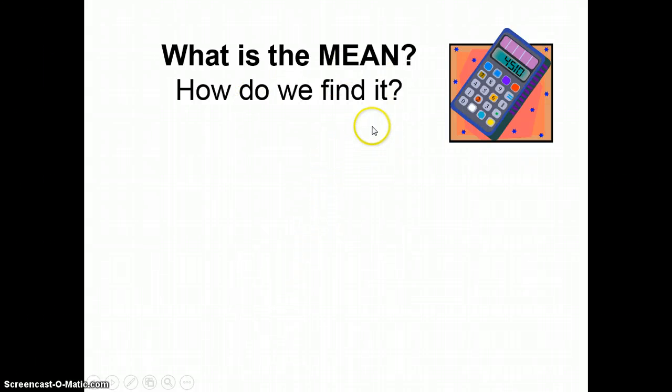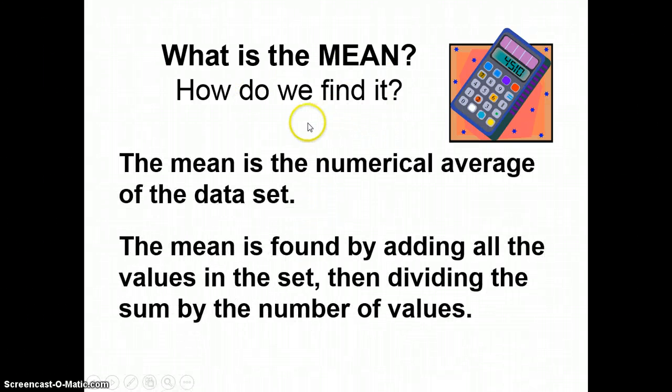All right. So again, we're going back to these vocabulary words, and we're starting with mean. Mean is another word for average. We find it by adding up all the values in the set and then dividing by the number of values. So if we would add up all 9 of those terms, we would get a number, and when we divide by that number 9, we would get our mean. Again, mean is what most of you probably call average, and it usually, believe it or not, requires the most work.